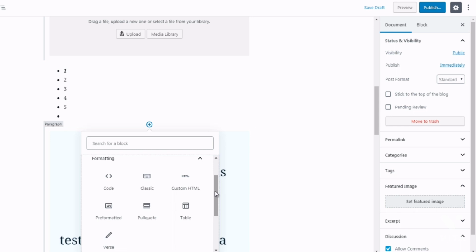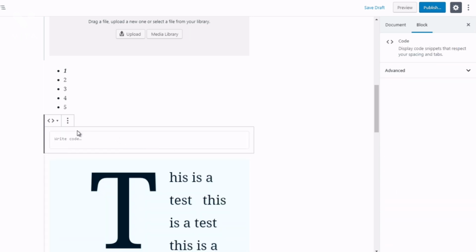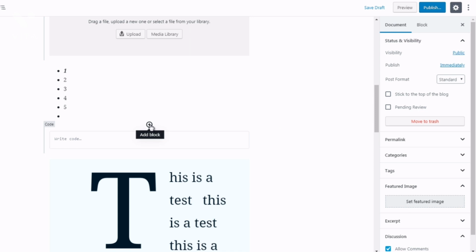Most of you, I will say, will not really use this unless you are using maybe an outside third-party service and they say something like, you need to add this code to your website. Some of them are going to say you need to add it to the header or the footer. In those cases, you might want to hand it off to a webmaster because this would be different. But let's say they say add the code to the body of your page. If that's the case, all you have to do is click on code, and then you can add the code here. Like I said, this is for advanced users. Most of you will not use that.